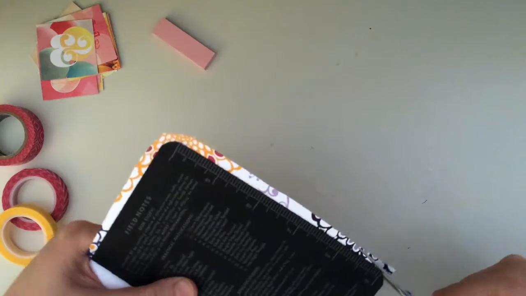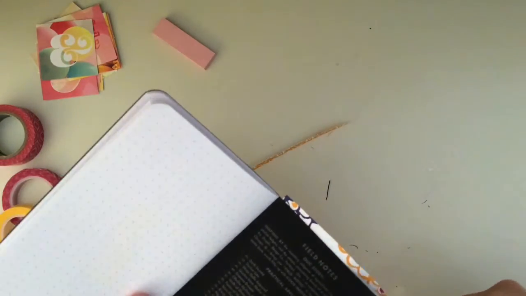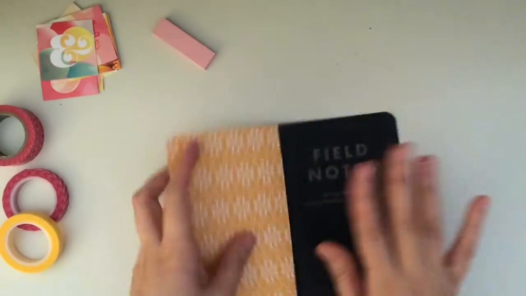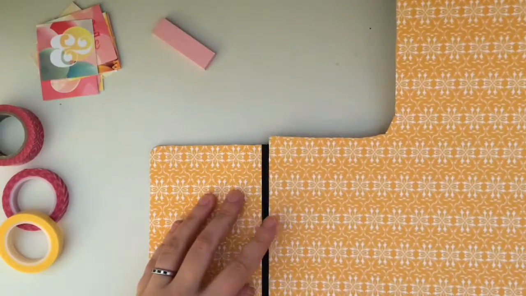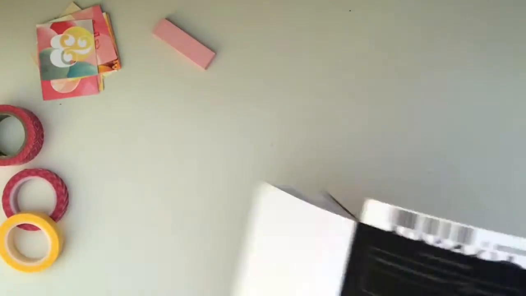If you're a scrapbooker, you're probably thinking, oh my gosh, Sage, you waste so much paper. Yes, yes, I am wasting a little bit of paper, but it looks really good. So then I'm going to do the other side with the same paper. Just smush it down and cut off the extra.